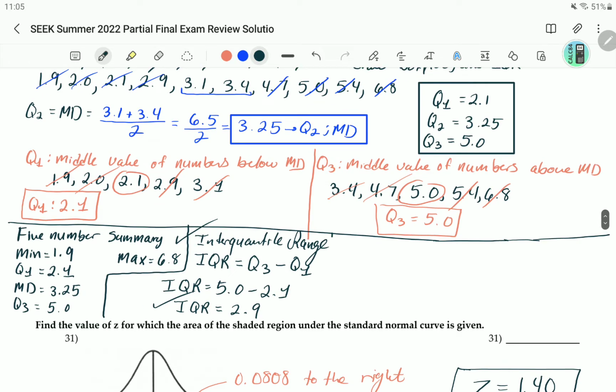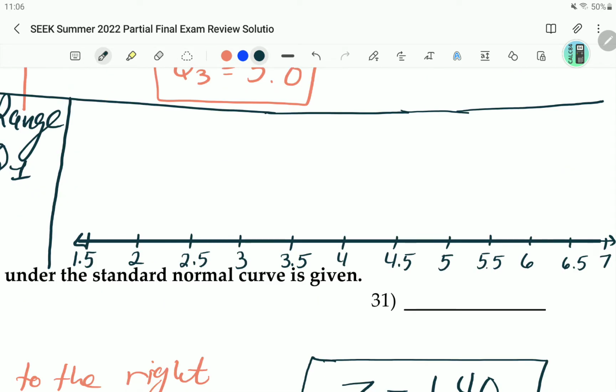And then last but not least, let's construct the box plot. The minimum value is 1.9, so let's put this right here as a dot. 1.9 is the min. Quartile 1 is 2.1, so we'll put that right here as well. Let's line it up, 2.1 up here.